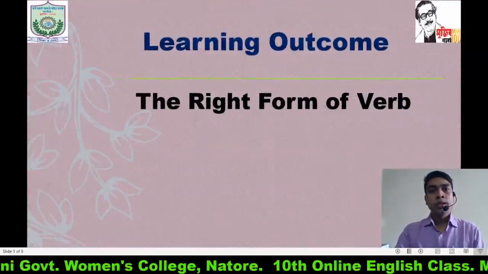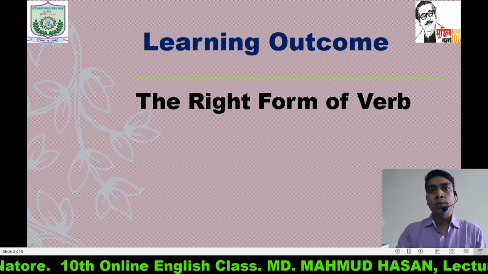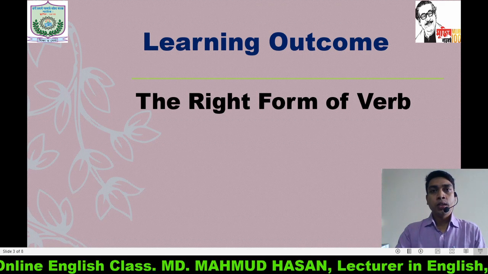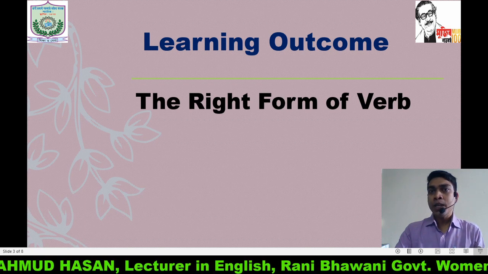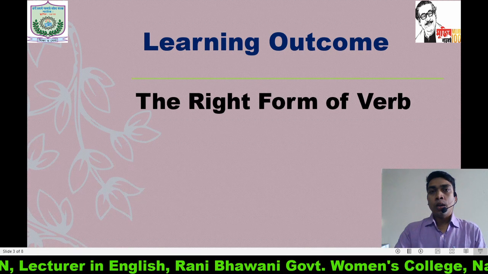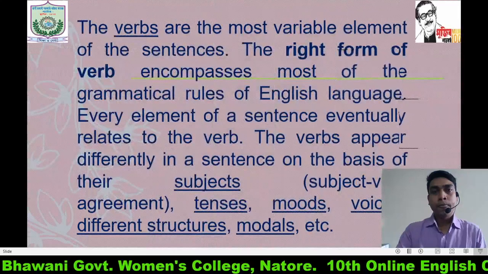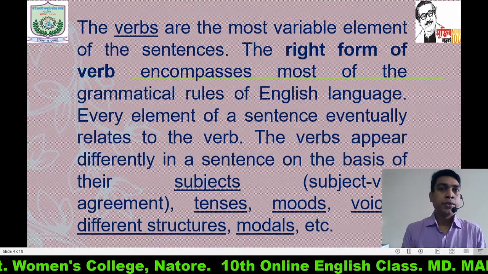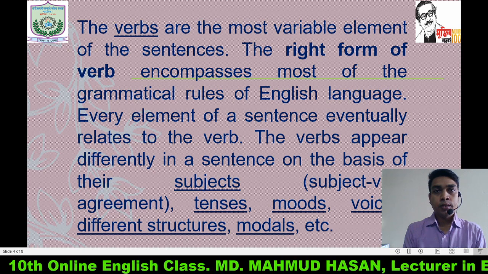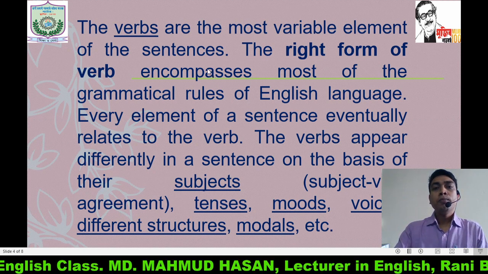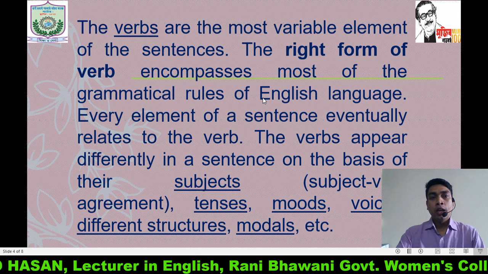Our today's topic of discussion or learning outcome is the right form of verb. So we'll discuss the right form of verb. Actually, we are going to prepare ourselves for the right form of verb. The verbs are the most variable element of the sentences. The right form of verb encompasses or covers most of the grammatical rules of English language.